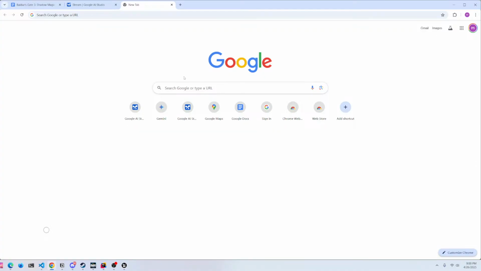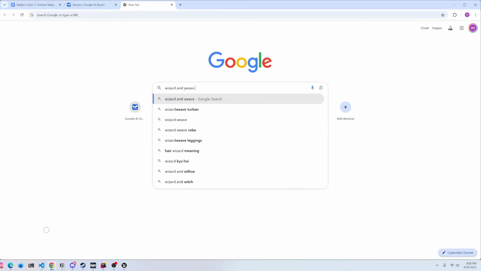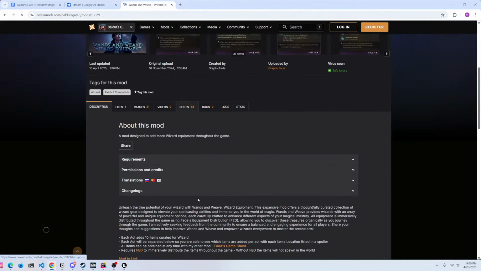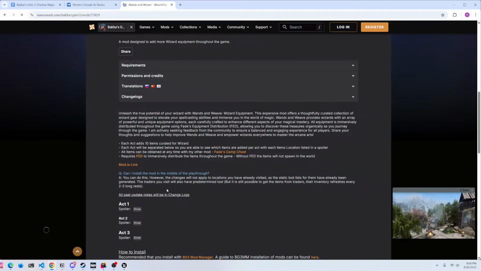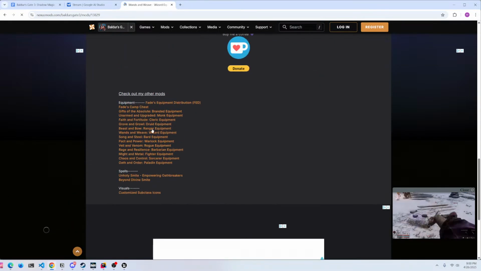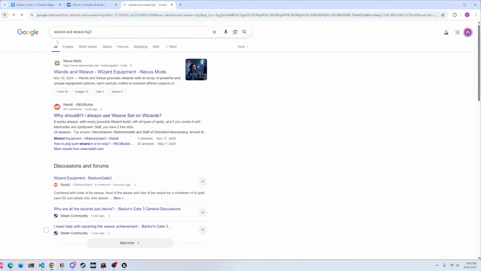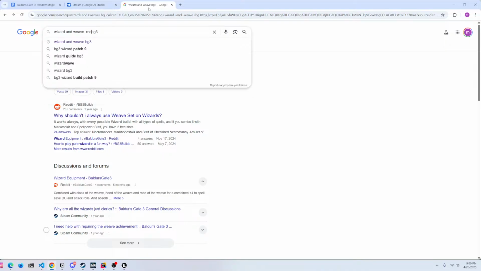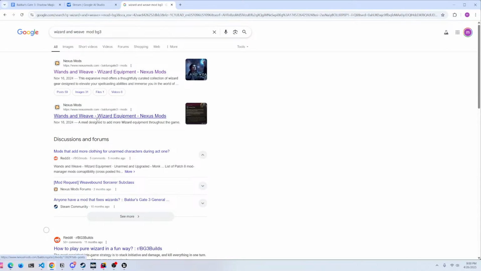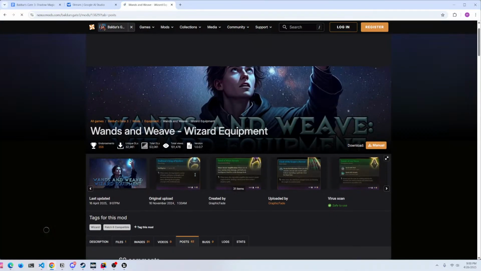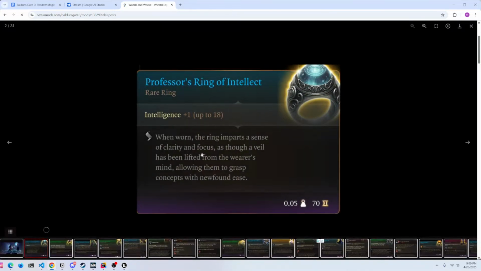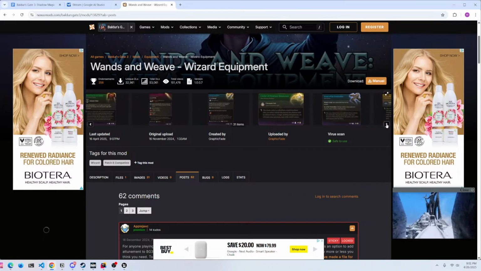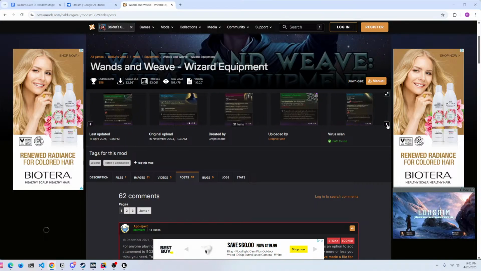Did you see that mod? What is that called? Wizard and Weave. I sent you that. This is really cool. This mod isn't a custom campaign. It just adds some custom, a mod. Sorry. So there it is here. It just adds a bunch of equipment to the game, right? Like this ring, right? Oh wait, I think some of this might be OP.